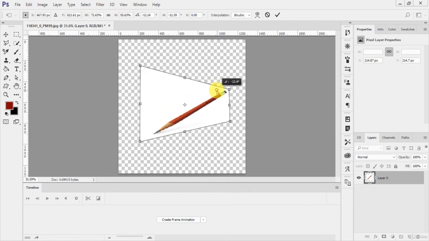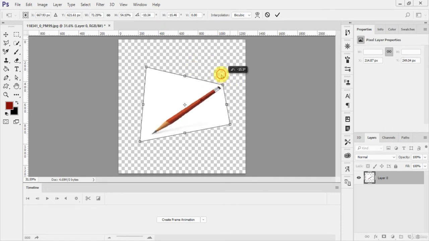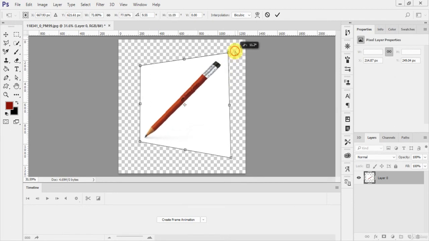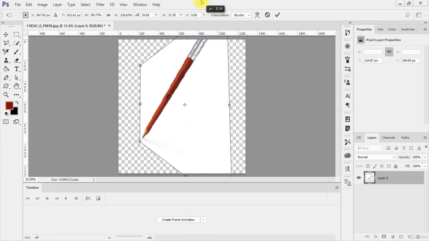So just like in 3D, it is now working. As you see, it is viewing in the y and z plane, but it's actually in the x or y plane because the image is 2D. It is just seeing like it's in a different plane, but it is actually in the x or y plane. So just like this, you can change its angle.